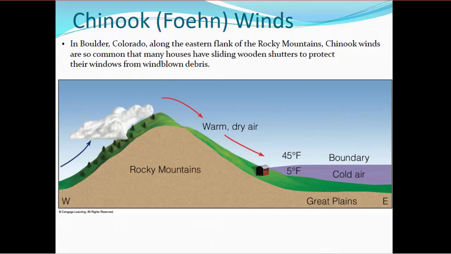And here's another illustration of that Chinook wind where the wind is forced up the windward side. The moist air is robbed of its humidity with cloud formation. Condensation warms the air as it's forced back down the leeward side of the mountain. You get a warm, dry air, and you can have a significant difference in temperature between that warm and dry air and what's actually happening at the surface, and those Chinook winds can be quite strong.